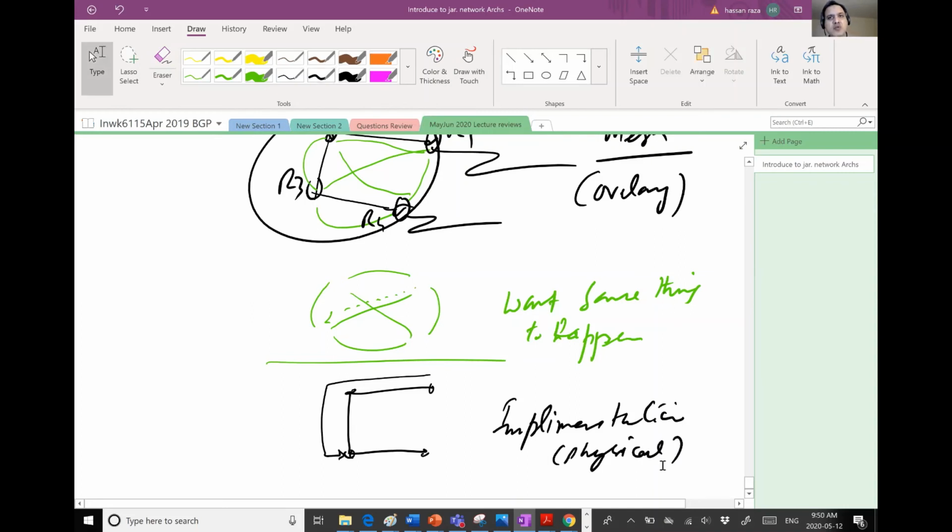The physical, real movement of the data or packets happens here in the underlay. Underlay is IGP and overlay is BGP. So when you would do a BGP lab, first you would configure OSPF, because if OSPF is not there, then this will not work, because they both have to be there.